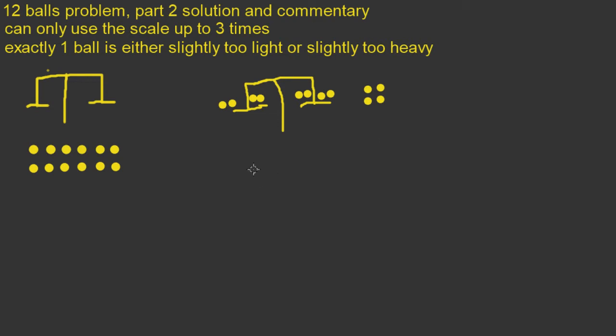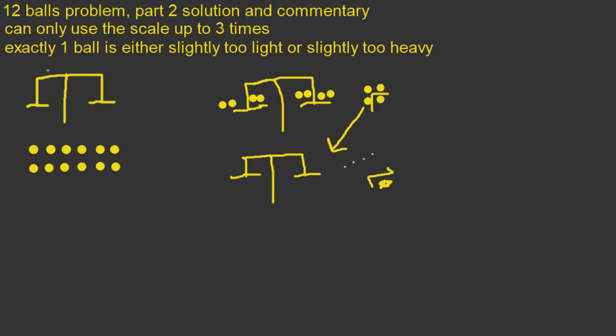Now here's something that works. We'll take our balance scale here. And now we're just going to take one of these balls off the left side, and we'll leave 3 of them on there. And on the right side, we'll take all 4 of the balls off, and we'll place 3 of the ones that were not on there before. That's right, so this one ball is still over here.